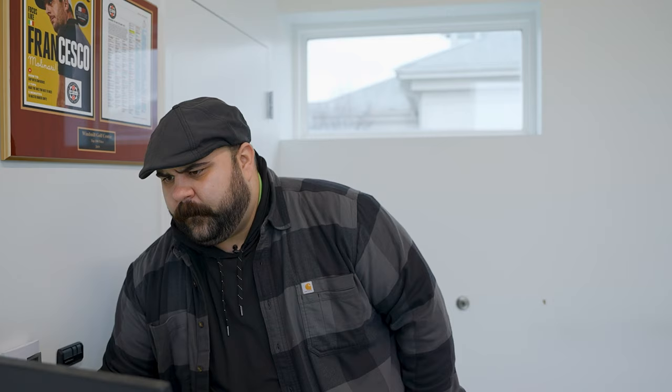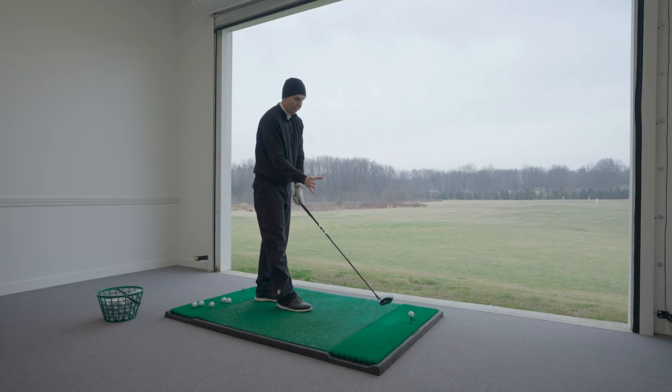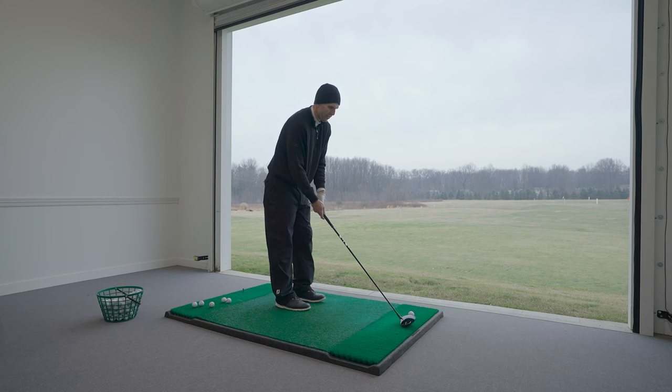Next is the Paradigm Triple Diamond. The host is a big fan of the Triple Diamond line — he's played multiple Callaway Triple Diamond drivers and loves the look and sound. This one checks all the boxes: a beautiful, more traditional pear shape, deeper in the face so you can see more of it, and a cleaner, more condensed profile. Callaway also removed the chevron alignment aid on top for a super clean look.